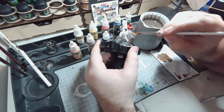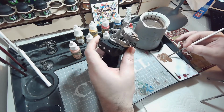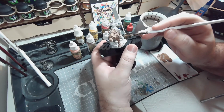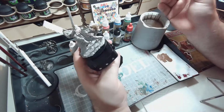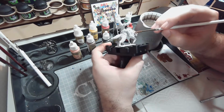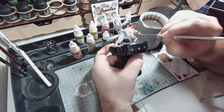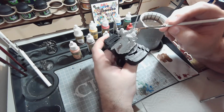Look at the nose. I like a good model with good detail. Some of you have probably noticed that I have not bothered to be clean at all. This saddle has brown on it, this boot has brown on it, and it's not because I'm going to use just this brown on those. We're going to have to play around a little bit with doing some mixing to get a new brown because we've got leather next to the brown of the wolf. But I figured the wolf is going to be a hard one, so I don't want to worry about mixing paints for the wolf. We want to just get it on there.